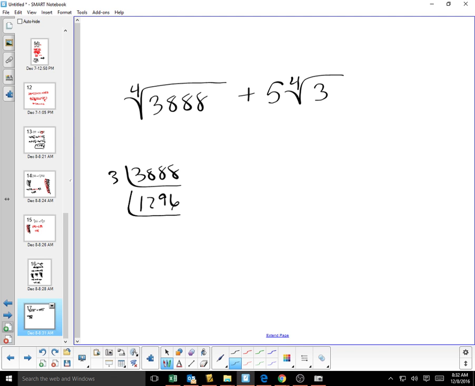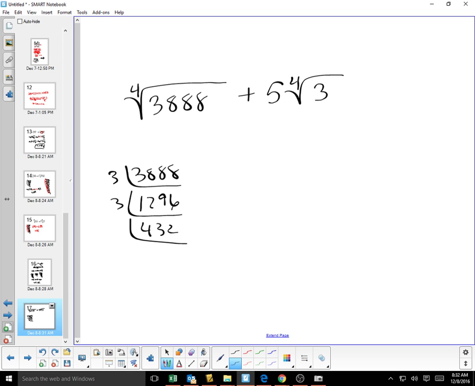That's divisible by 3. I'll tell you why. I can divide 6 by 3, I can divide 9 by 3, and I can divide 3 by 3. Yeah, the sum of those. Okay, so I can divide that by 3. I'm going to go ahead and divide by 3. It's going to give me 432.